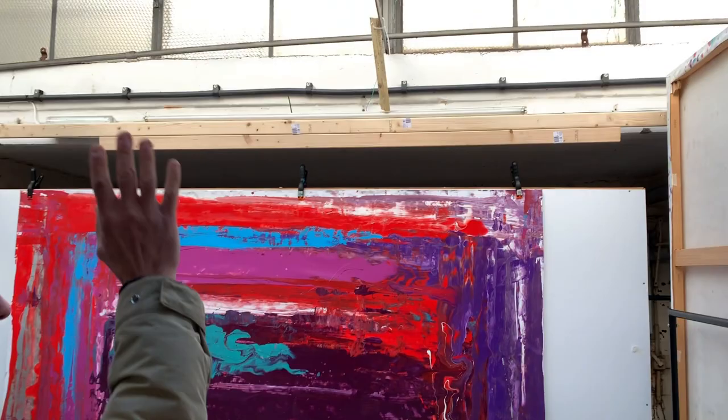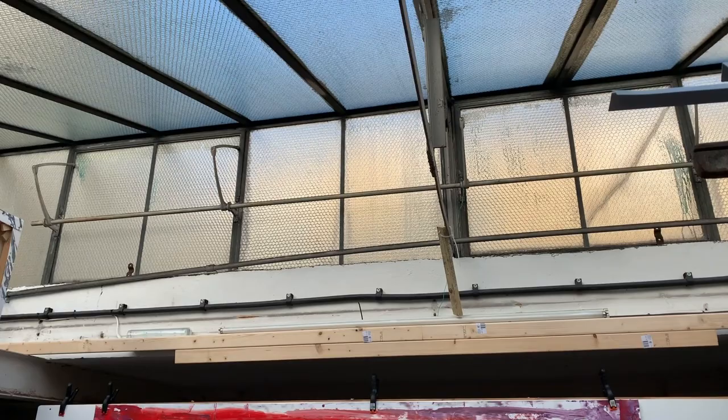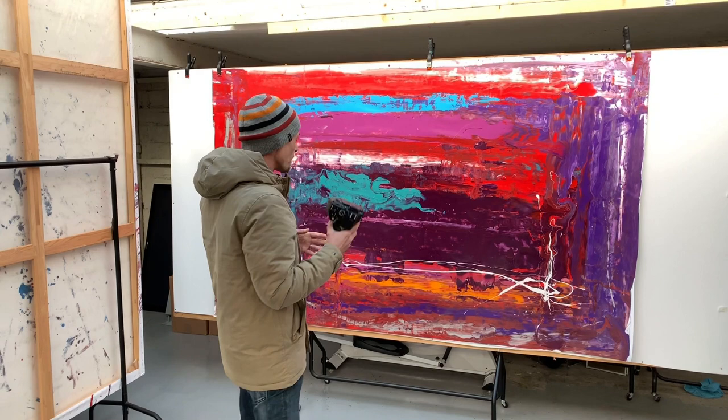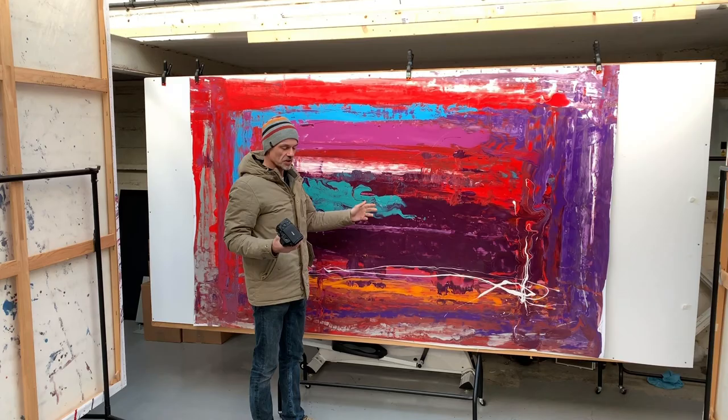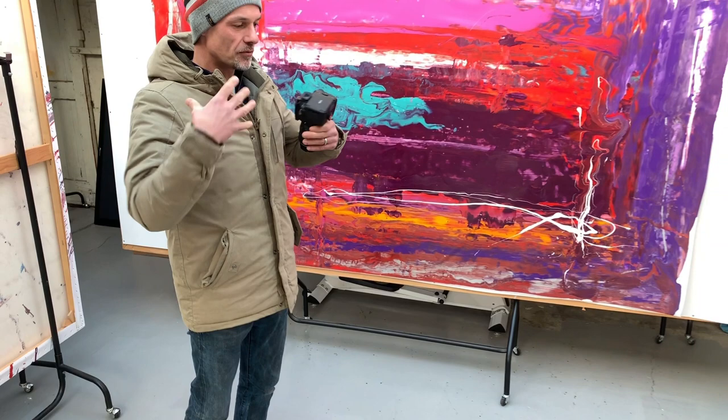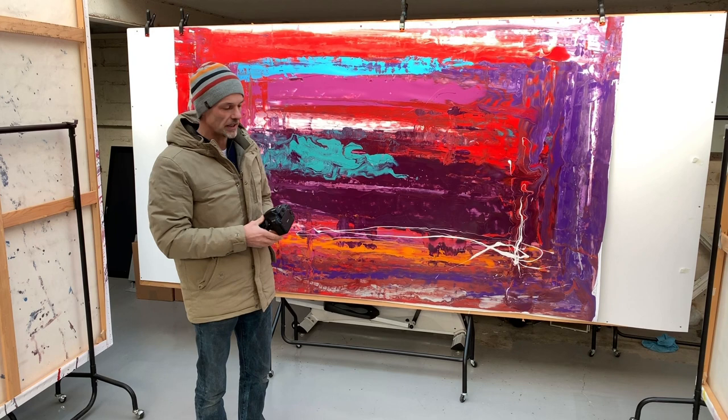I'm blessed with some nice natural light and the gallery studio has wonderful skylights, which is great. However that does present problems, especially on sunny days — the ridges cast shadows onto the paintings, and even today you can see the top is much lighter than the bottom. Getting a source of natural light is usually a pretty good idea; it gives you the best range of colours when natural light shines upon your work.